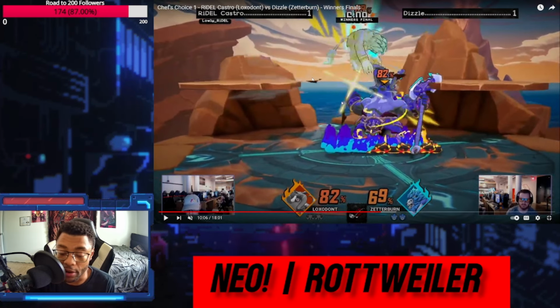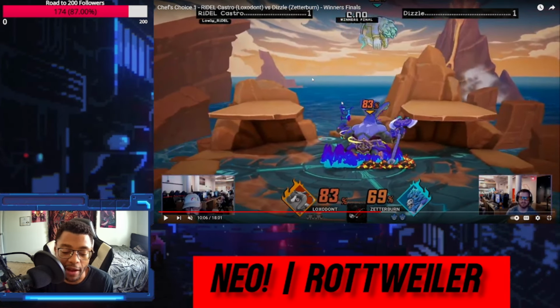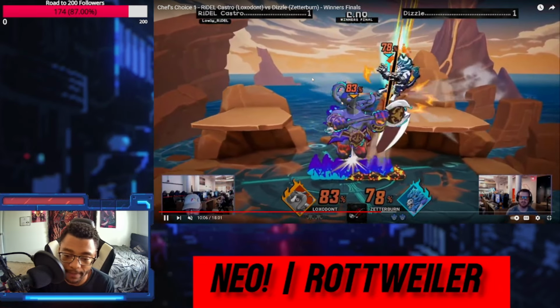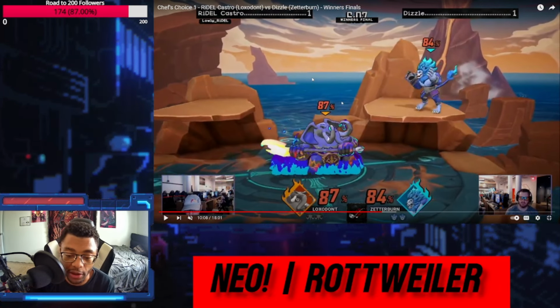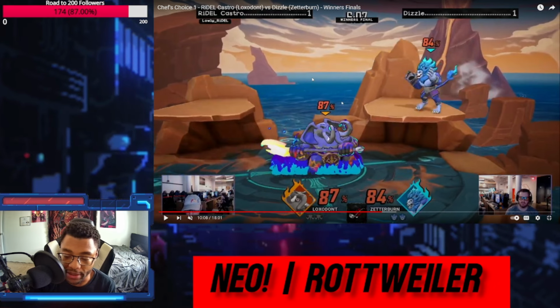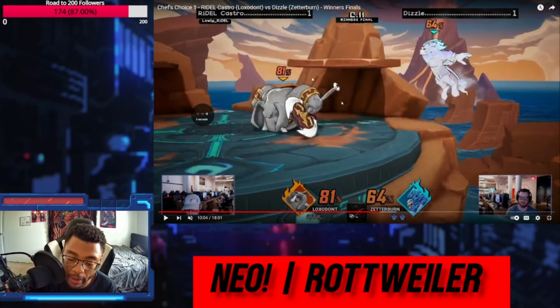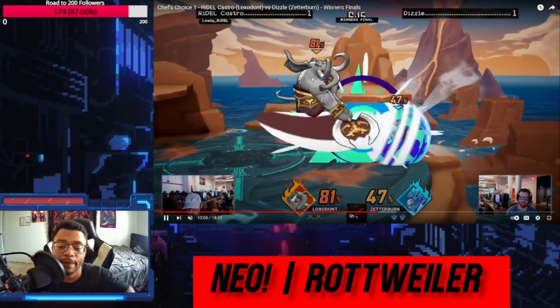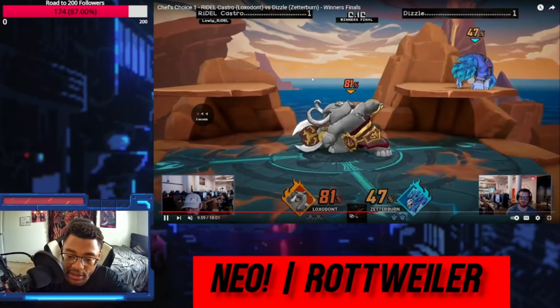But he's on fire. Notice that though, like Zetterburn still is putting you on fire even when he picks bad options. To up air, oh right, and into this. But this is the whole point though. That little mini up air combo into this F smash, and you're at 84. Oh right, that's what this. Oh right. But again, the point though is to just go over that Loxodont really is vortexing you.